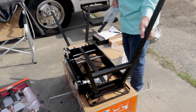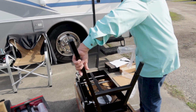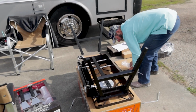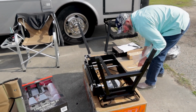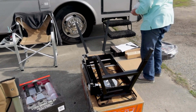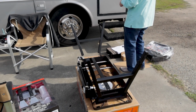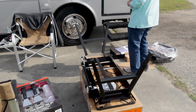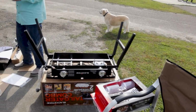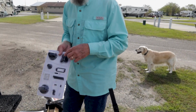So what are these things you're putting in right now? What are those called? These are the leg extenders. Leg extenders. Okay. That definitely comes in handy if you have somebody really tall. They won't have to stoop down to use this grill. Or really short. Thumb screws. Nice.